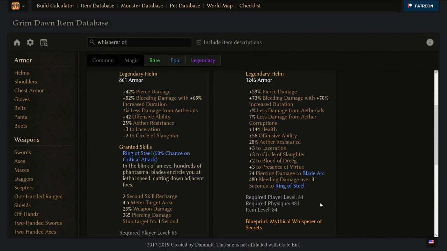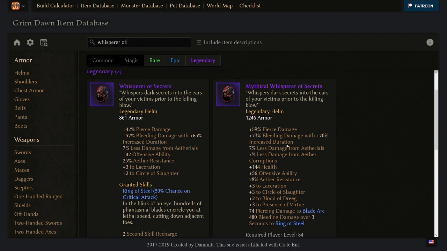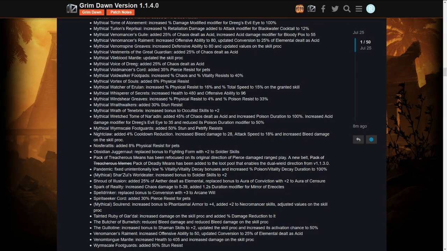Oh yeah, what is this? Pierce, Blade Arc, and Bleeding Ring of Steel. What? Is that so bad, right? For Bleed you just use Blood Rager anyways, and for Pierce, you just don't do Piercing Blade Arc, right? What is that supposed to be?